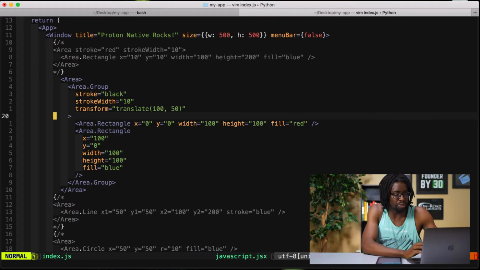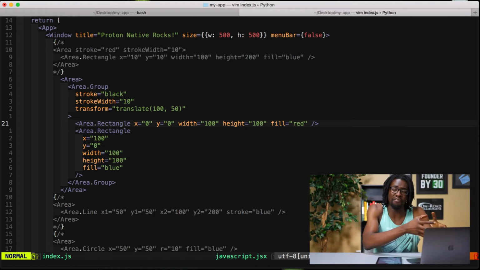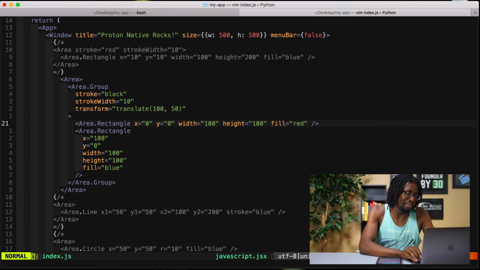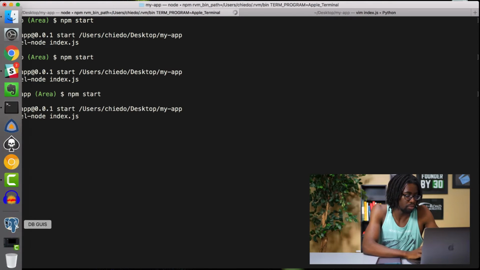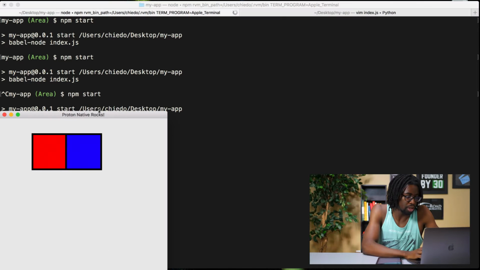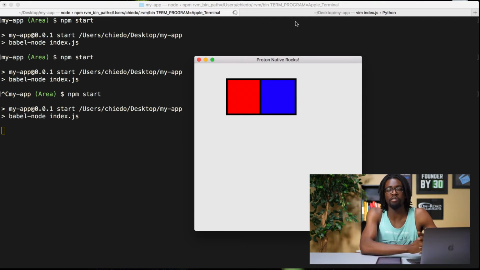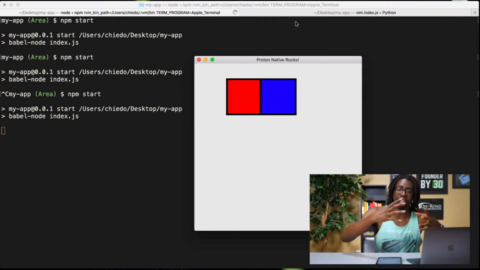The transform prop allows us to just translate everything, the XY for the whole group, over 100 spaces to the left and 50 from the top. So we'll go ahead and spin this up. There we go. And boom, we have both our rectangles grouped together, moved together.